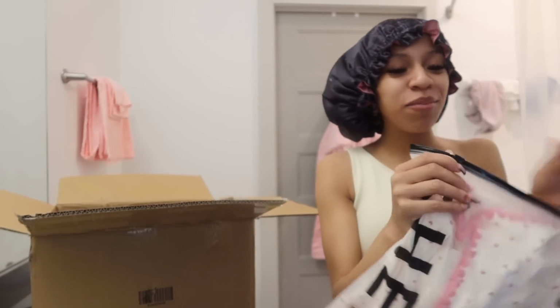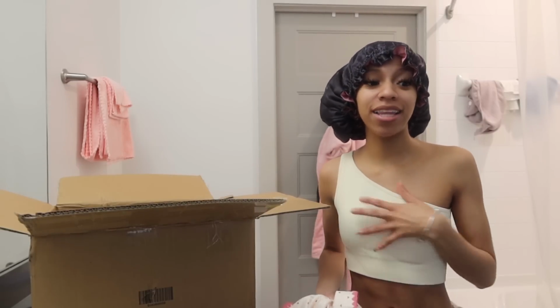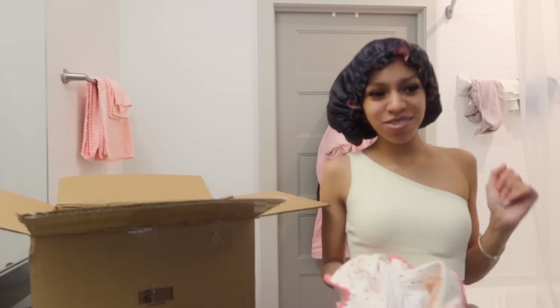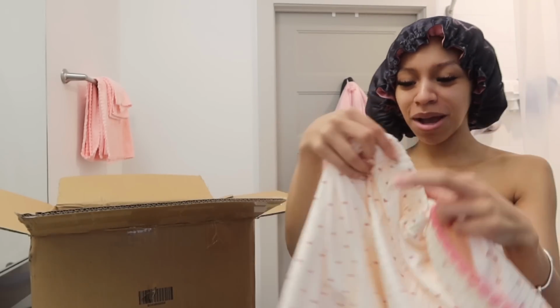I got, y'all know I love me a cute pajama set. I think that's my thing, collecting really cute pajama sets. Because when you're going to sleep, sometimes a baggy shirt is cool. Like last night, y'all, I had on a Drake shirt, and that was about it. But sometimes you just want to feel cute. You do your whole skincare routine, your whole hair routine, you make your bed, new sheets, wash your sheets, new pillowcases, and a cute pajama set comes through.